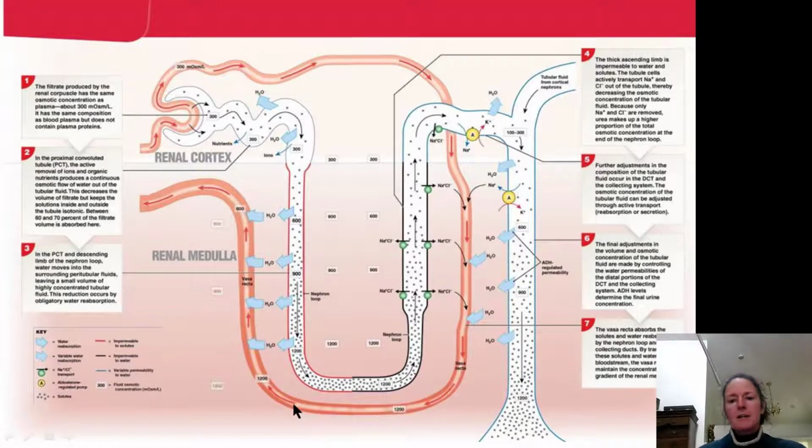Now, as we round the bend here, we've got a fairly high solute concentration here as well. And that's going to drive resorption of water from the interstitial fluids. That came about because we had all this water moving via osmosis out of the descending limb. And so that's going to be picked up by our ascending vasa recta and eventually carried back into our venous circulation.